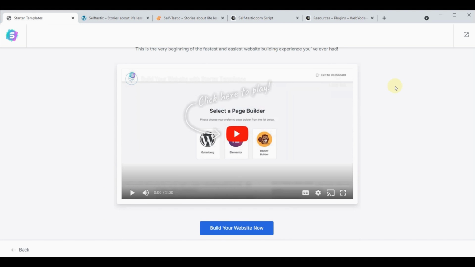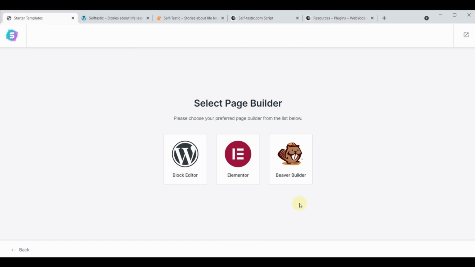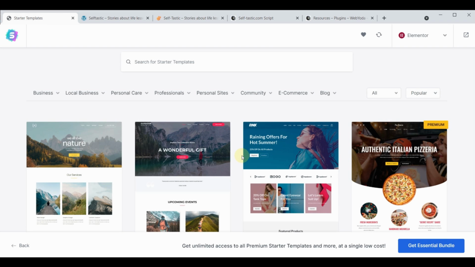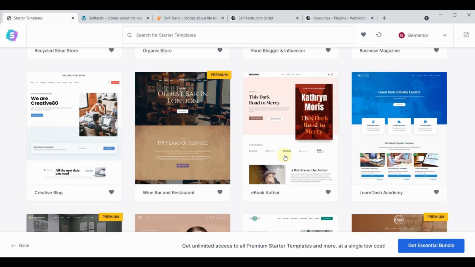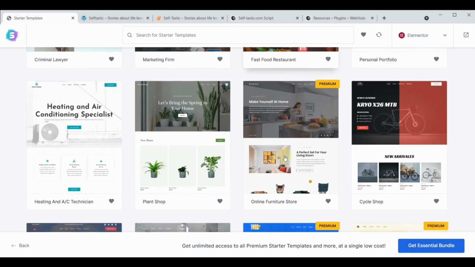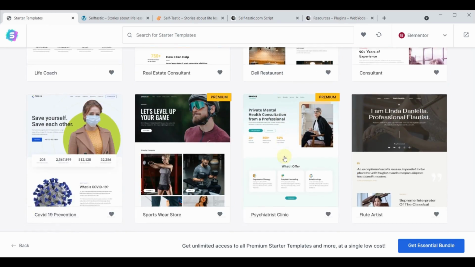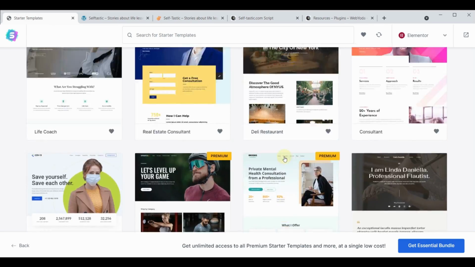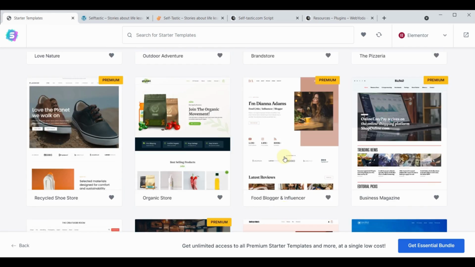What we want to do is scroll down, choose Build Your Website Now. And we're going to choose Elementor, which is the world's most popular website page builder. So we'll click on that. Now, if for some reason you didn't have that option, maybe you had already tried this before, your option to choose would be up here as well. Now, what we're looking at right now are all the different website templates they have to offer. It's totally amazing what they have already pre-built. And basically, a lot of times you can find a website that's just about everything you need it to be.